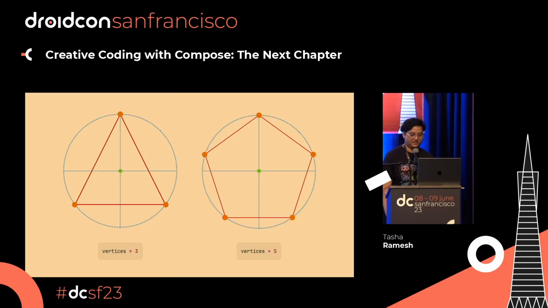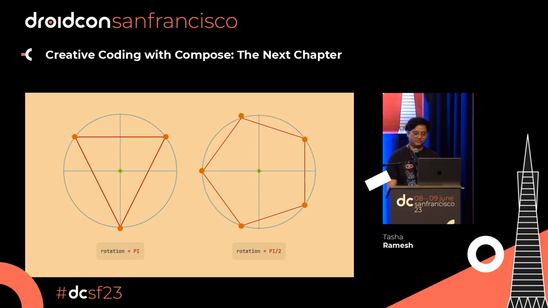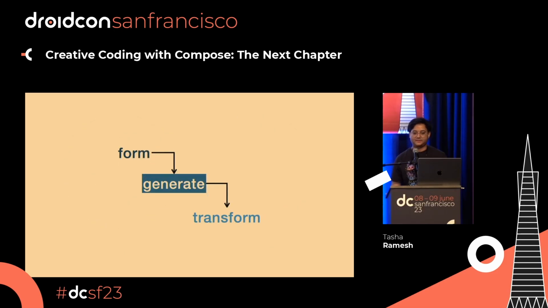One cool thing about representing shapes this way is that you can just vary the number of vertices and quickly get pretty much every polygon out there. So if you set it to 3, you'll get a triangle, obviously. Set it to 5, you get a pentagon. And if you change the rotation parameter, you're going to see some interesting things that you can do as well. Just varying the rotation parameter that you provide as radians, you can rotate your shape. Here's the triangle rotated by pi, or 180, and here's the pentagon rotated by 90 degrees, or pi by 2 radians.